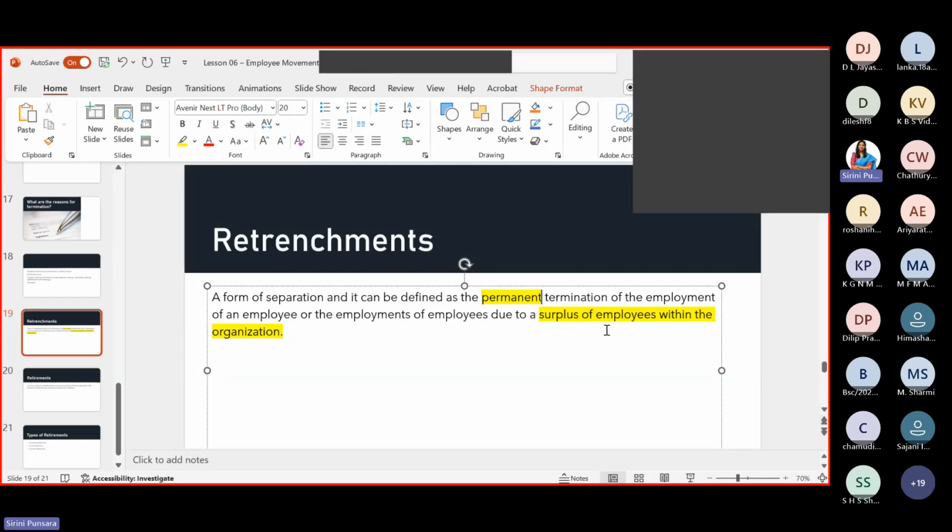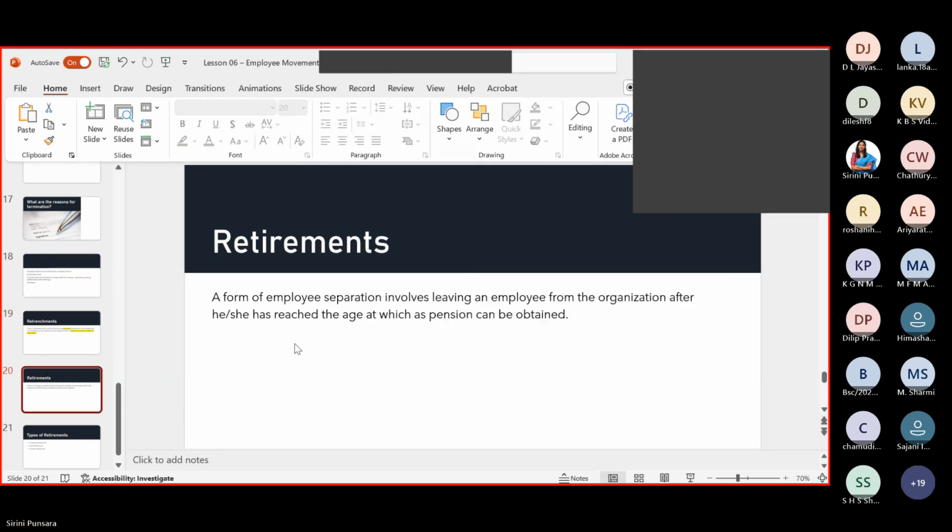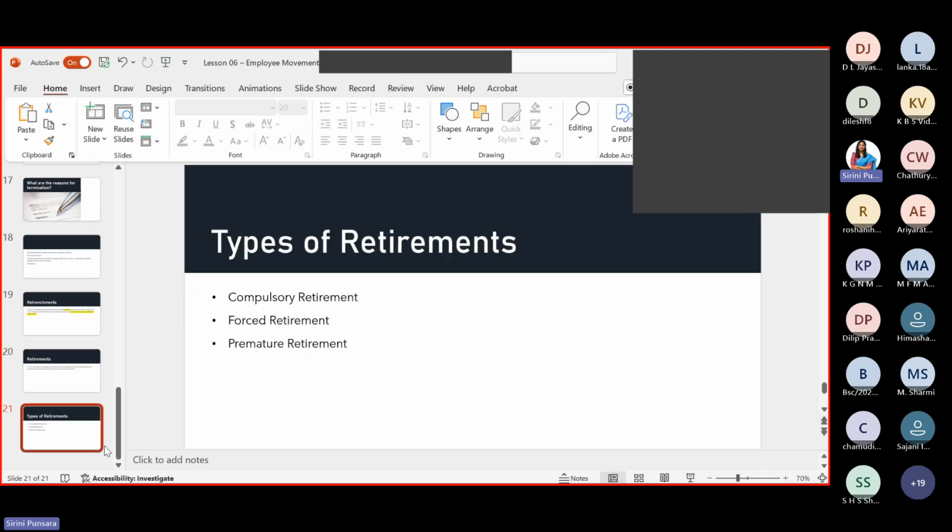And then we have the other term, retirement. This is also where they permanently stop work. So that's actually a permanent one, right? Now in the previous cases, it is a permanent stop of work from the relevant company, so they can join another company if they want, but here they will permanently stop their service or their employment, right? Retirement can also happen by different methods.